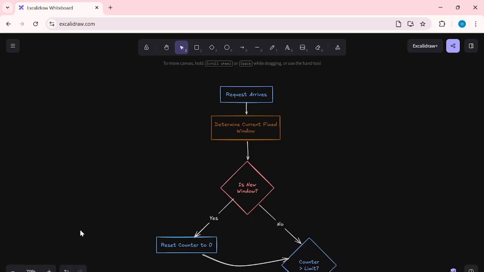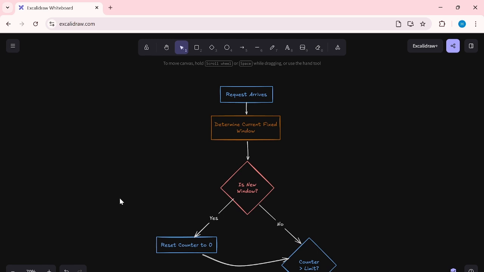Let's say a request arrives to our application server. So first, what this algorithm does is it determines the fixed current window. How this determination happens is, let's say a request arrived at some previous timestamp and the new request is coming at this timestamp, let's say t dash. So it will identify t dash minus the previous timestamp, which is t. And in this way, it will identify the fixed current window. We'll see how this is identified in the implementation part, but this is how it will identify.